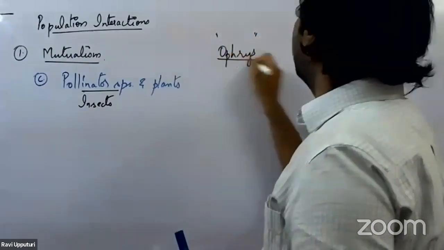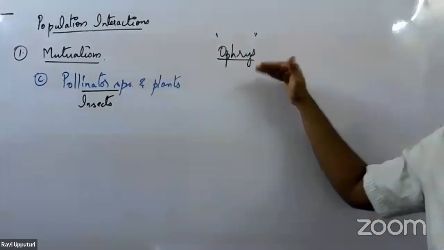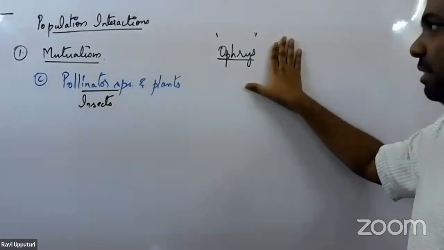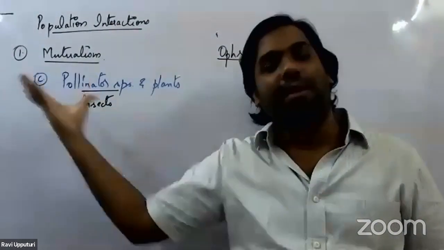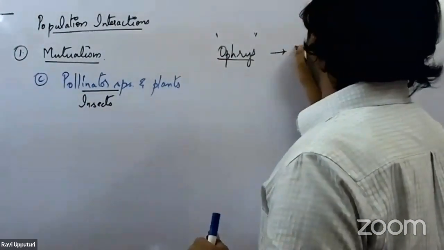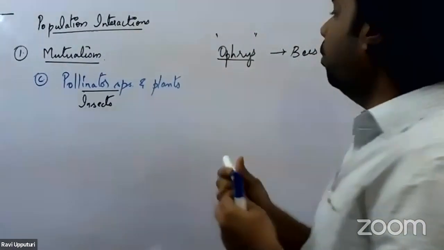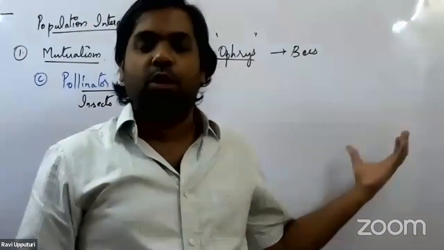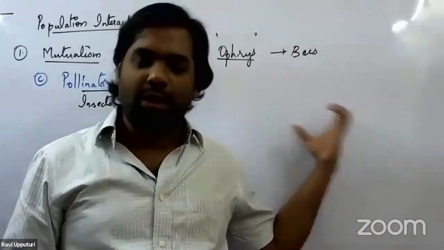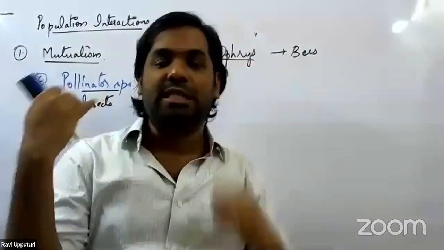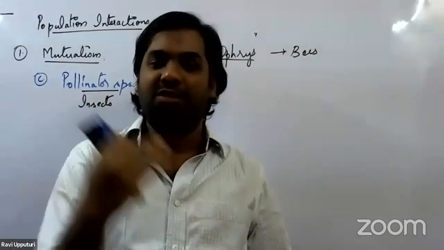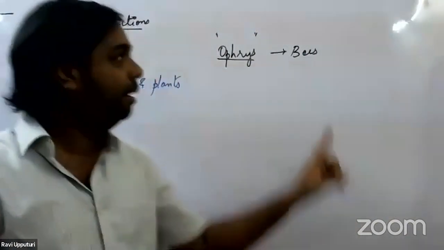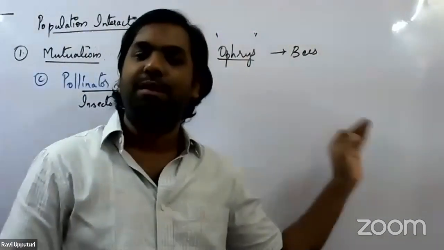Ophrys, which is an orchid, right? A living orchid, which is actually growing in the Mediterranean region. So this orchid Ophrys, what it does is it starts attracting the pollinator insect, which is actually the bees. Bees are considered as the pollinator species for this particular plant, the Ophrys, growing in the Mediterranean region. So what this Ophrys does is, it starts modifying its flower in such a way that the entire flower would exactly resemble the female bee.